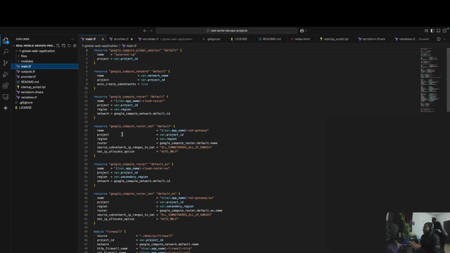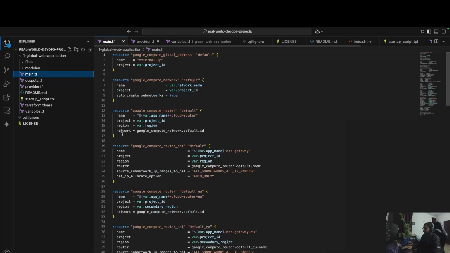So this is what the code looks like, and let me zoom in a little bit. Basically, if you have watched the previous video, we created a network, subnetwork, then firewalls, then we created the instance template, then the instance manager based on the instance template, then health check, then the load balancer, and we did a lot of configuration in the load balancer, like the front end rules, the proxy, we attached some certificates because it was an HTTPS load balancer.